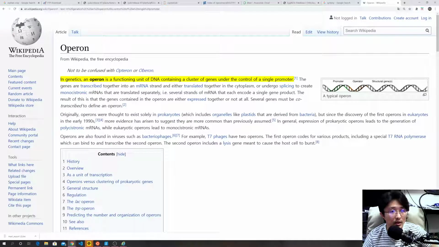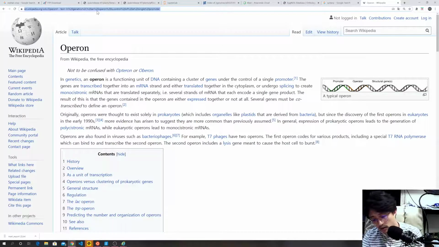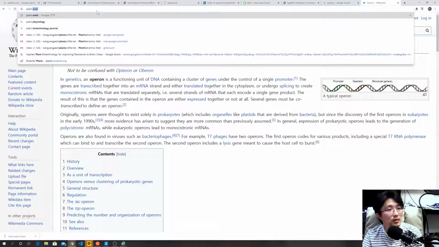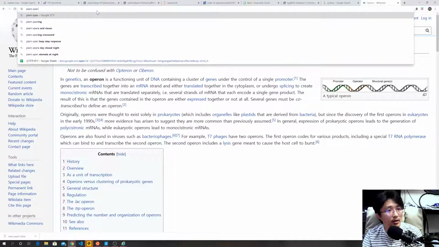In genetics, an operon is a functional unit of DNA containing a cluster of genes. So a cluster of genes will be conserved because of the function, right? This cluster has been formed for a certain function. That is operon. But in plants, there is no report, as far as I know, of operon.